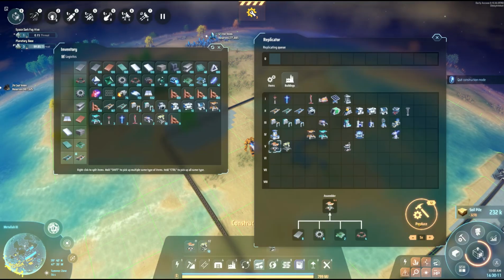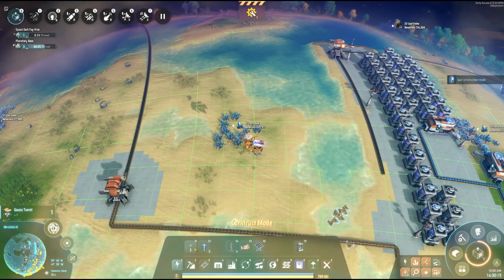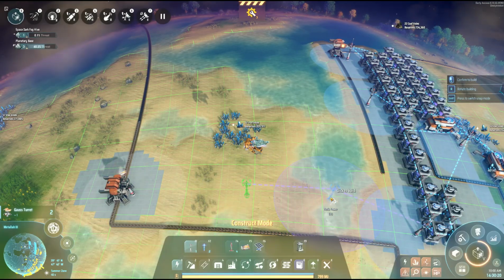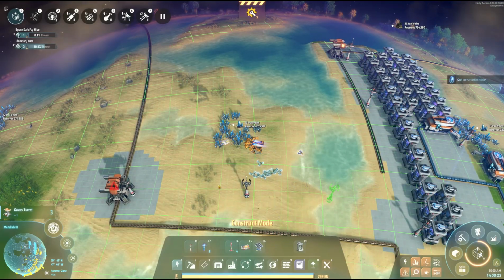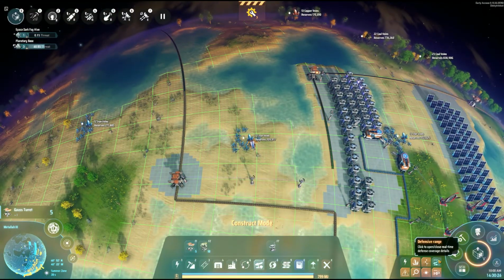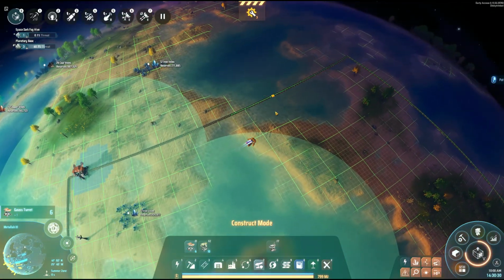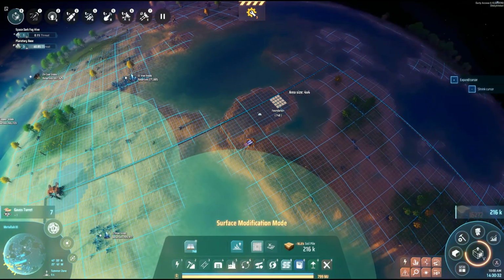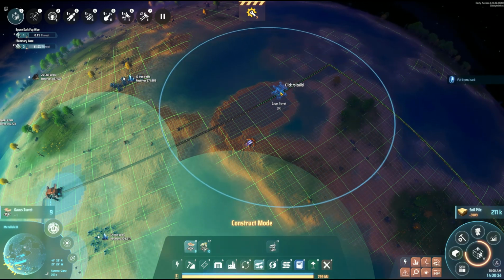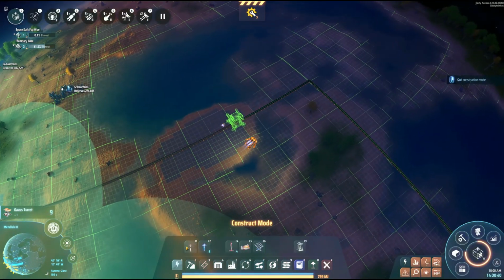And can we make more of these? Okay. I always forget that they need power. Let's turn on this. Yeah, that is a helpful graphic. Okay. Replication complete.